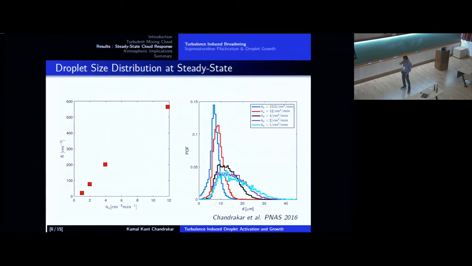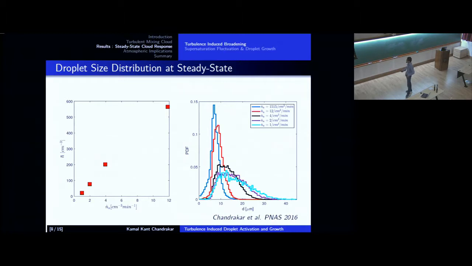So why is it happening? People have observed broad distributions in the atmosphere. They thought this broadening of the droplet size distribution can only occur because of droplet collision. But you can see the size here is very small, and for the given size and number concentration, if you calculate the probability of droplet collision, and based on that calculate the collision time scale, it's much larger compared to the lifetime of the droplet inside the chamber. So collision can't explain this broadening process in the droplet size distribution.